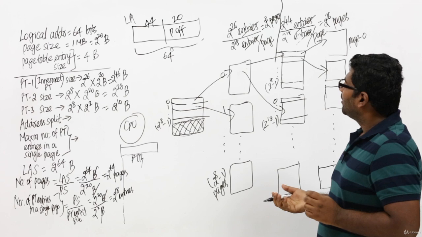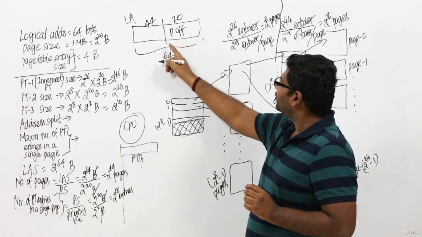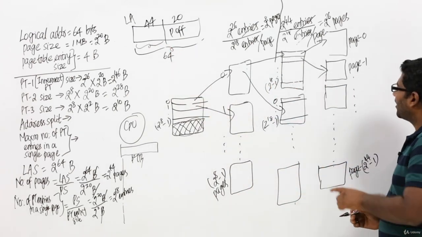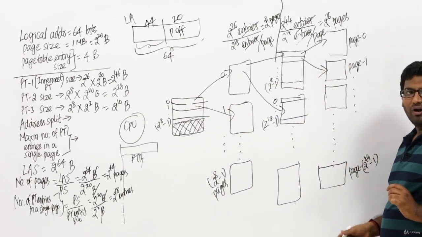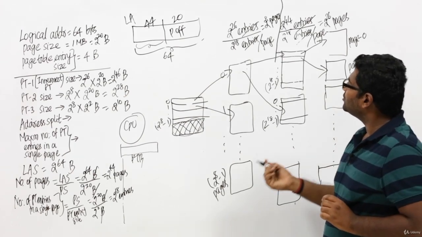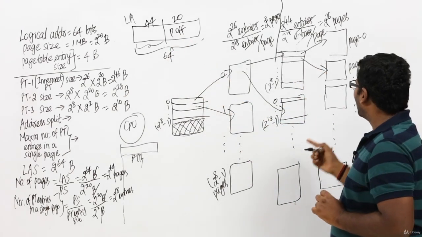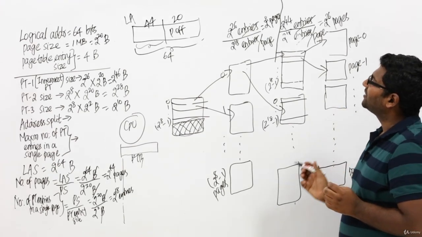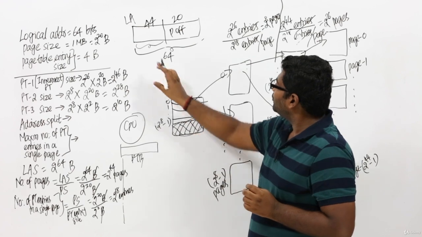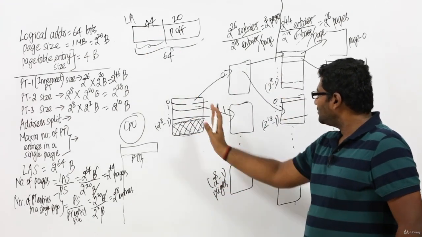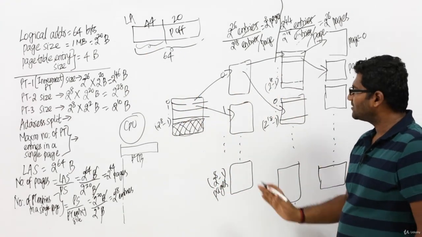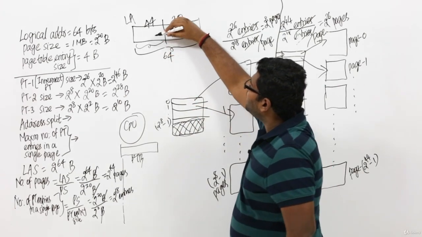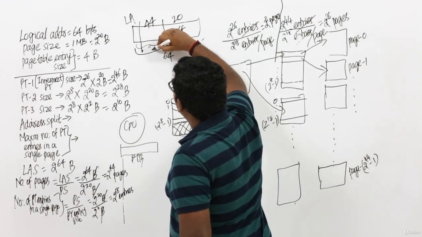Now my question is, see, once I reach using this page number field, this complete field, I need to end up with one of the pages of our process, right? Once I reach one of the pages of our process, I will use the page offset field, and I will pick one of the bytes within the page of the process, right? That is simple. Now we need to use this page number field and index into 3 levels of page table, right? I need to index into 3 levels of page table. So this page number field will be split into 3 regions, right?